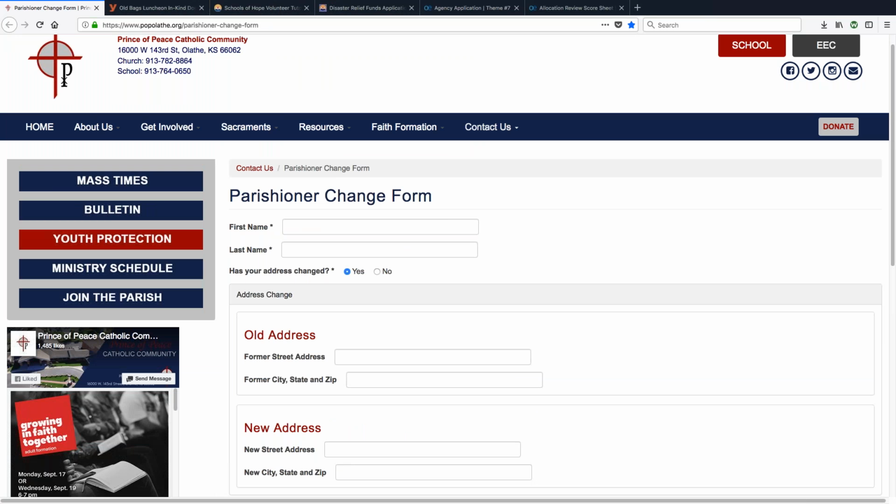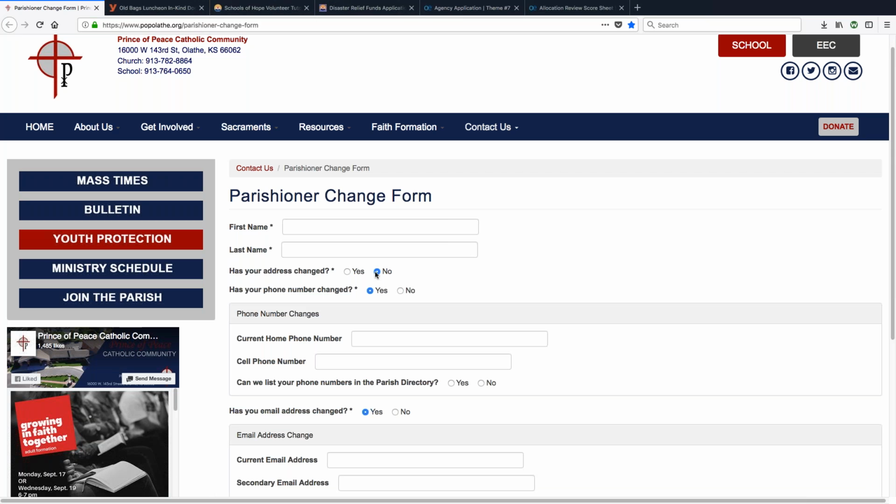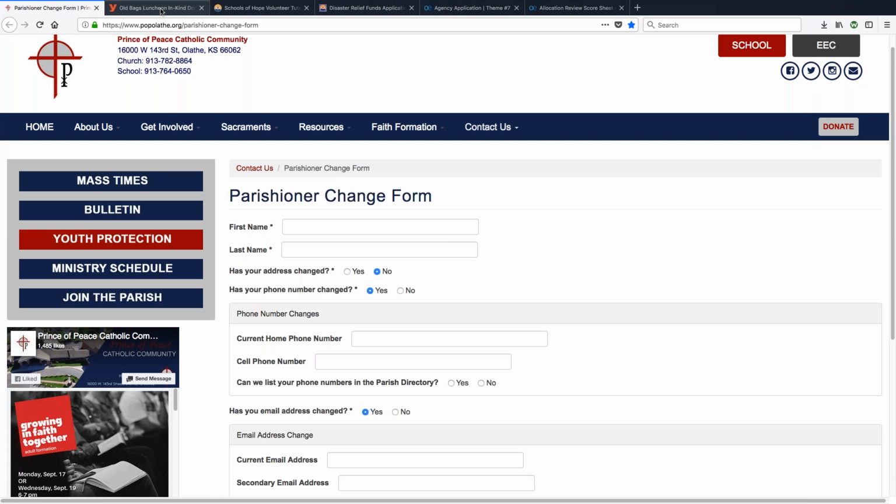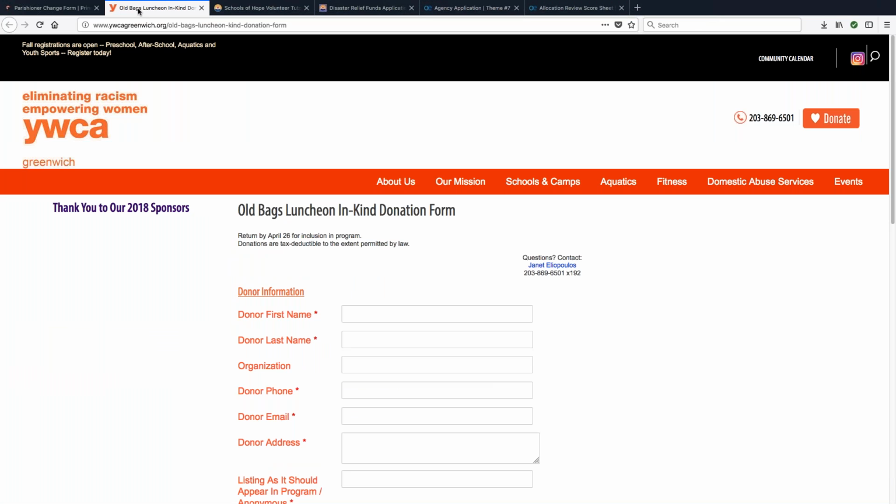I think that's a nice feature within our web forms. It's called a conditional. So if they say yes, the condition is they'll get these questions. If they say no, they don't. So conditionals is a nice feature that comes with your form. And also what we've got here are something called field sets that allow you to lump a whole set of questions together in a box that makes it just honestly look pretty.